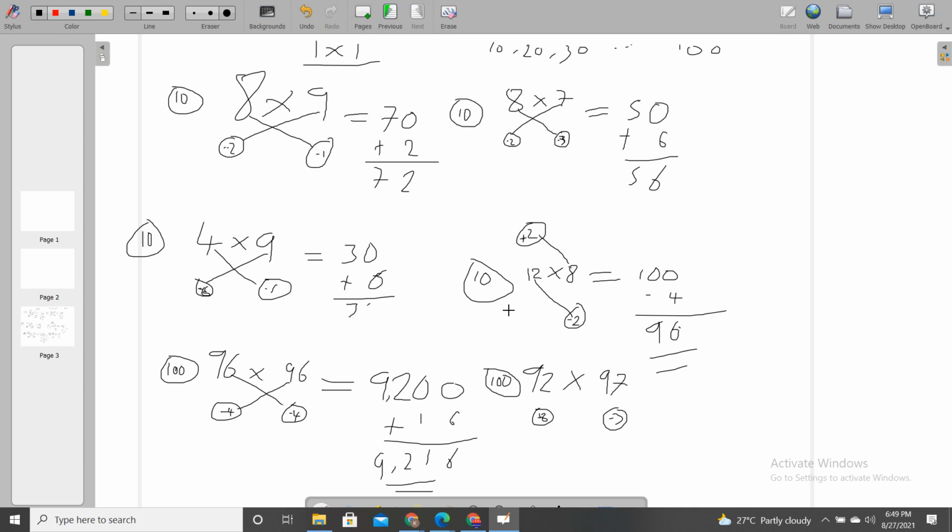Okay, so now you do your crossway. Any other way, it should be the same. So what will be the answer here? What will be the answer there? It should be what? 89, right? It should be 89, right? 90. It will be 90. No. It should be what? 89. Yes, 89. Okay, 89. So now you add your zeros.